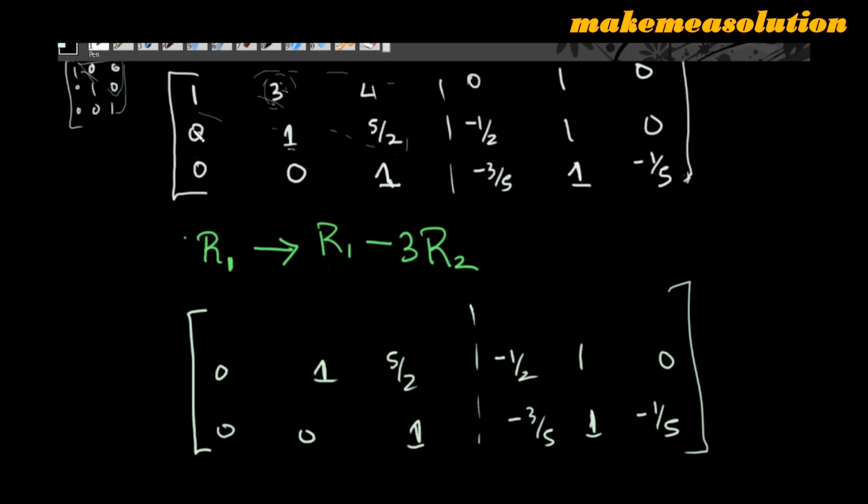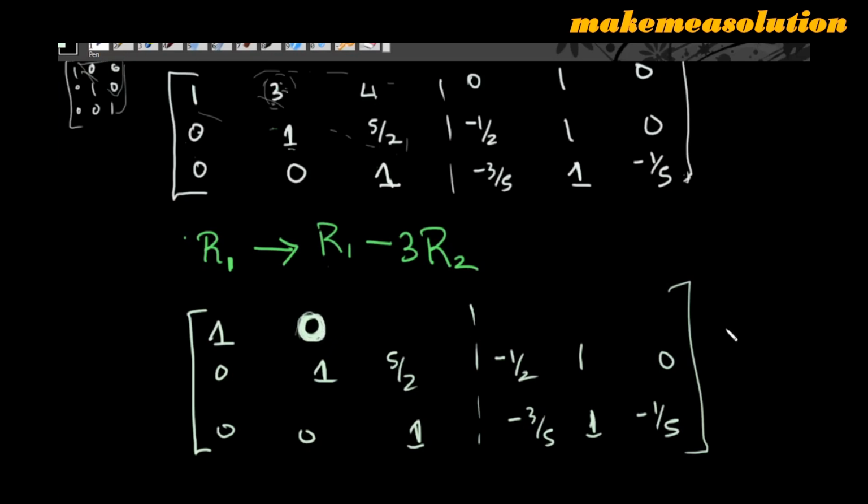So 1 minus 3 times 0 is still going to be 1, because 3 times 0 is 0 and 1 minus 0 is 1. Now 3 minus 3 times 1 over here is going to give you 3 minus 3, which is 0. So we have successfully converted this guy to 0. Remember, that was our main target. So every other thing will fall in line. The effect of targeting this guy influences the value of other positions, so you don't have to worry about that as far as you get what you wanted to get.